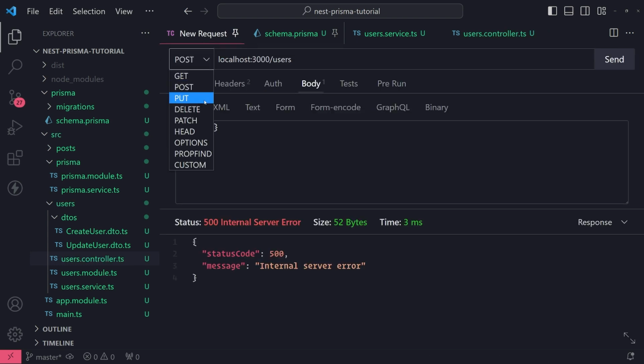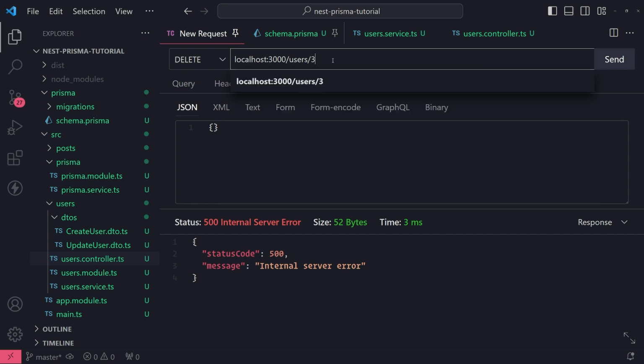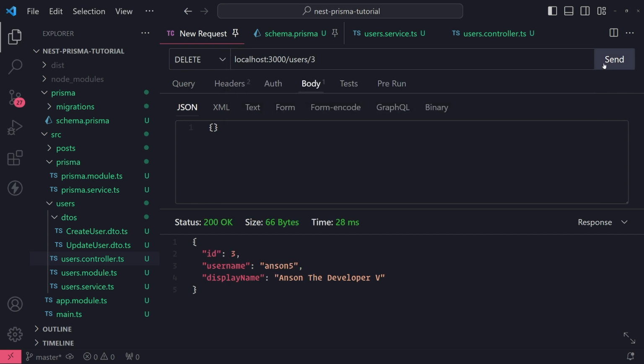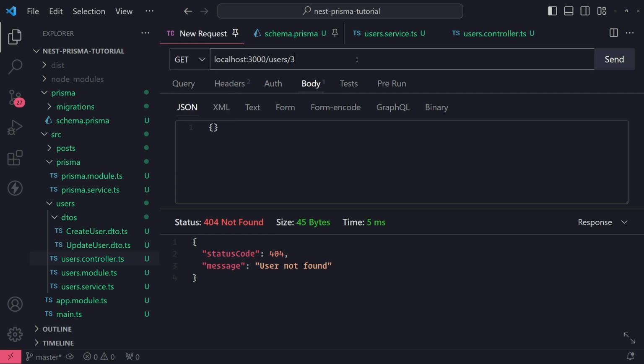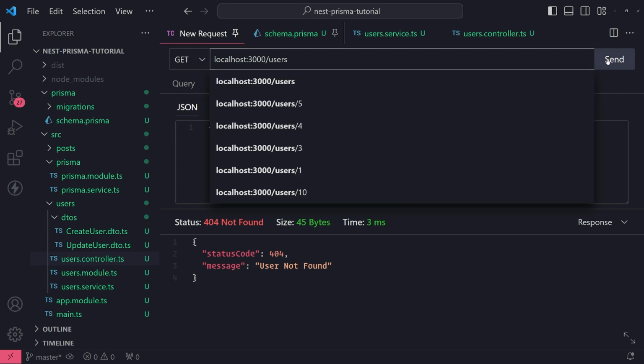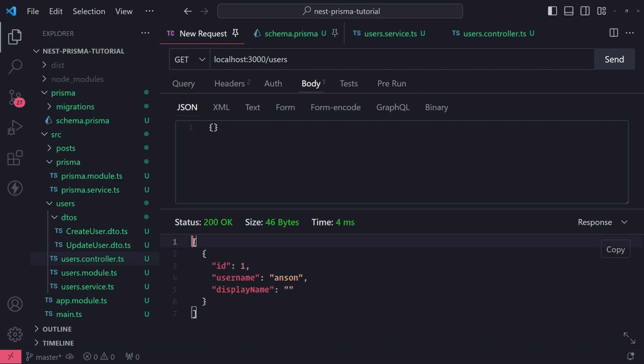So now let's try to delete our users. So I'm going to delete the user of ID 3. Click send, and now you can see that it was deleted and we are returning the user back. If I try to delete this same user again, you can see that it gives us a 404 not found because the user doesn't exist. Okay, you could probably return a 400 instead or something else, maybe not 404, but just wanted to show you that. If I try to get the user, you can see that I can't even get that user by the ID because it doesn't exist anymore. If I try to query all users, you can see that we only have one user over here.